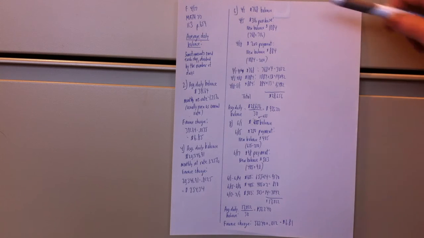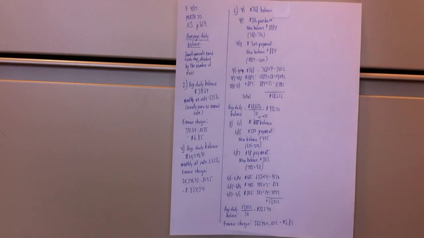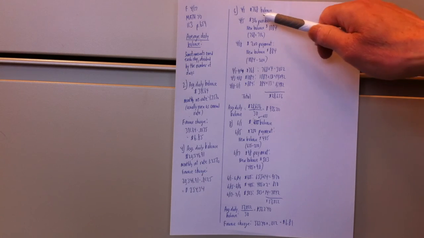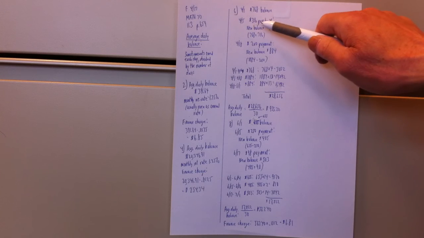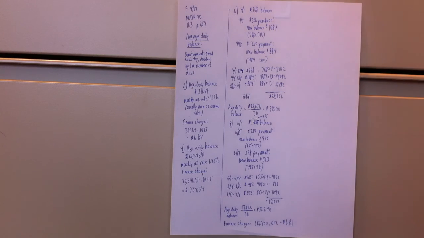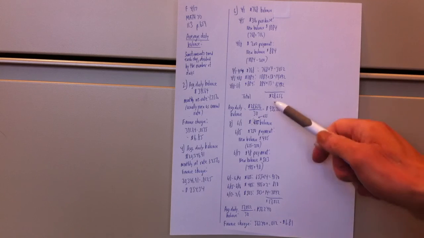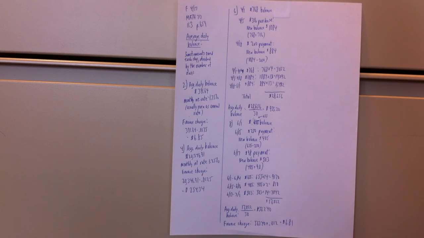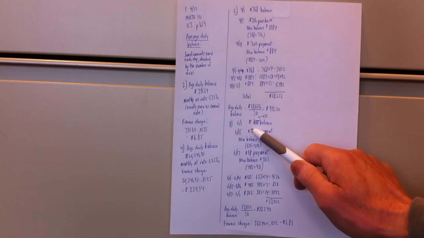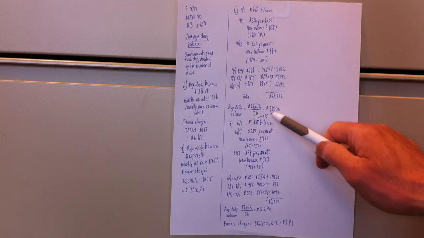Now, I'm guessing that you and I would have more transactions than this person who was very modest, just to make the calculations easier on us, that just two transactions, a $316 purchase and then a $200 payment. You and I might have many more purchases and payments and so on, but this is what's going to happen here. Then for problem number 8, similar kind of game, except we have to actually find out the finance charge in this particular case. So on June the 1st, we had a $655 balance.